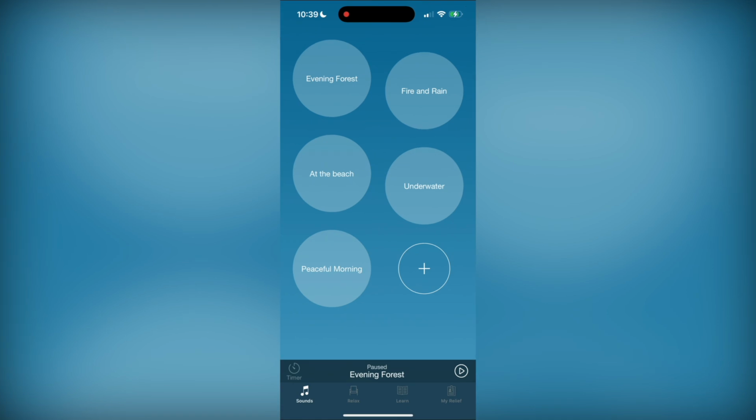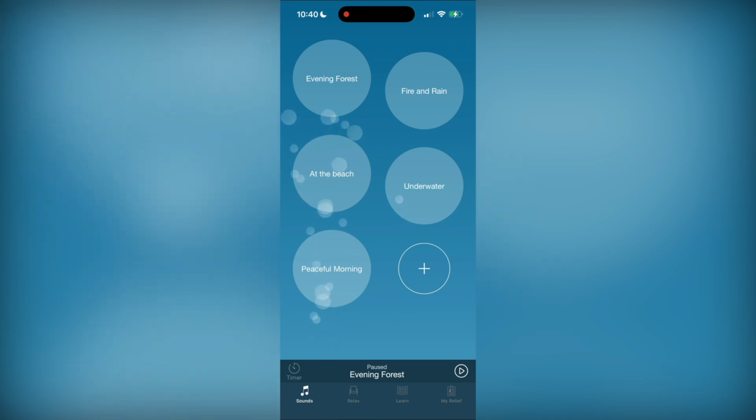Now, when we open the ReSound Relief app, this is our home screen. So these are some default sound settings that we can select from. And so these are not the only options. If you were to hit the addition sign, it would bring you to a whole series of different sounds that we're going to take a look at in a minute. But if you ever just wanted to quickly access or experiment with preset sound sets, you can do that. You're going to select it to turn it on and deselect the same one to turn it off.